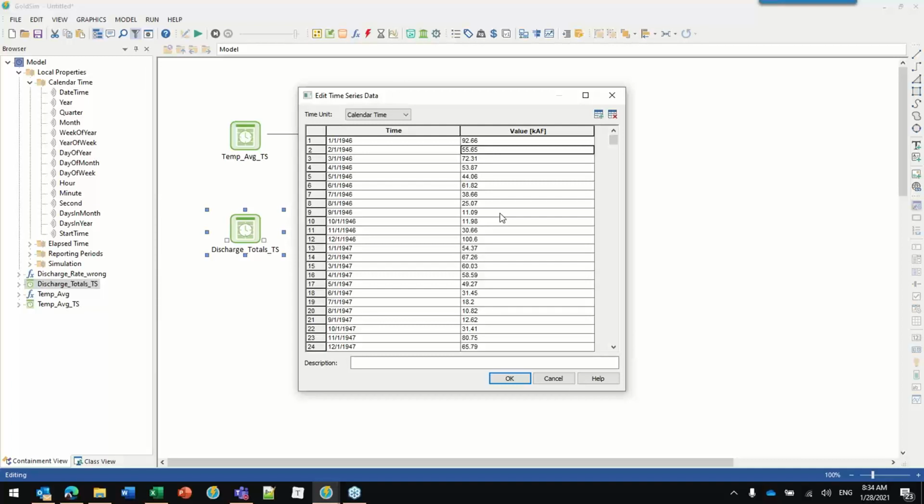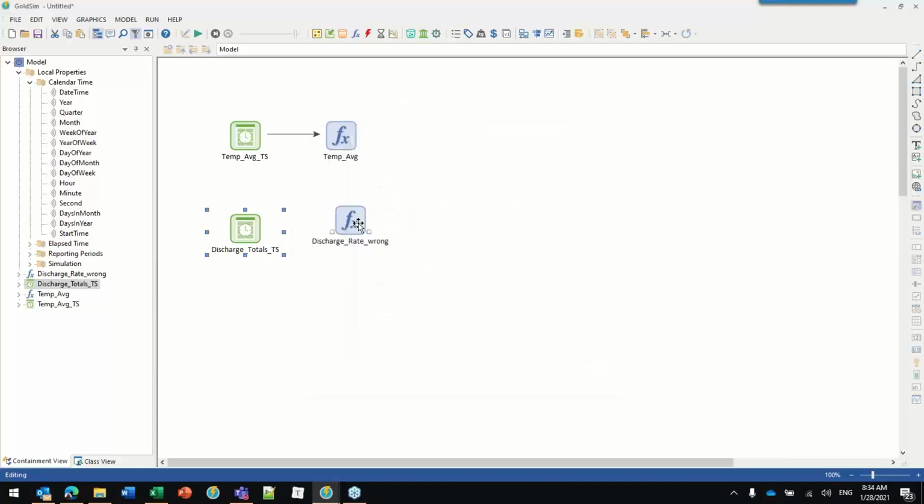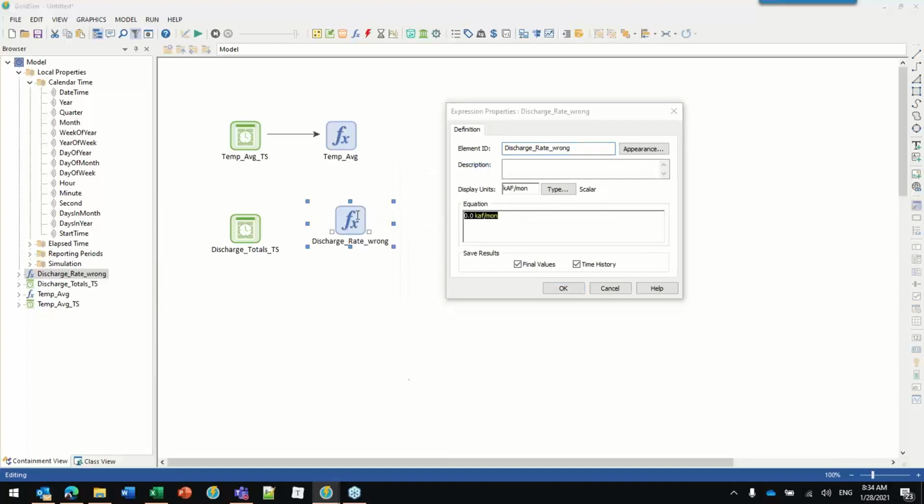So if you divide this value, which is what GoldSim would be doing, if we finish the equation and go back here, and put in this equation, refer to the time series, and then divide by 1 month, what that's doing is calculating a flow value for that February that would be incorrect.